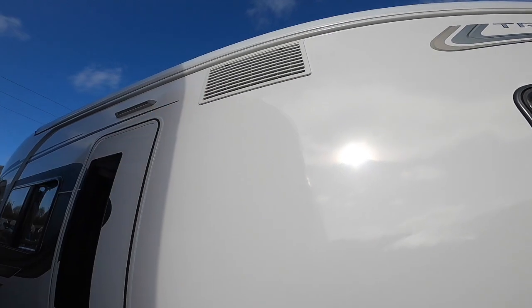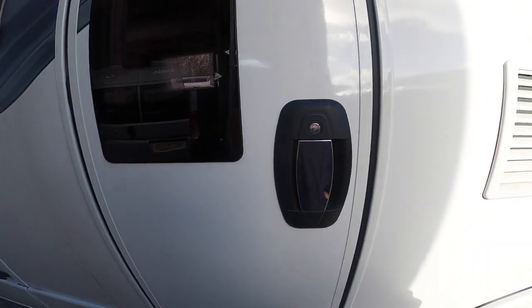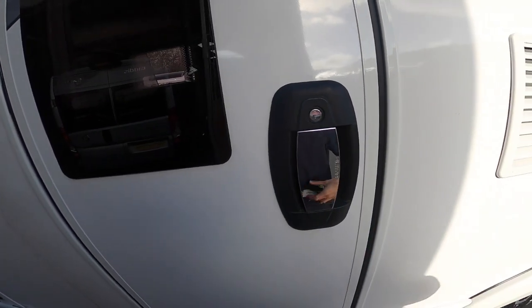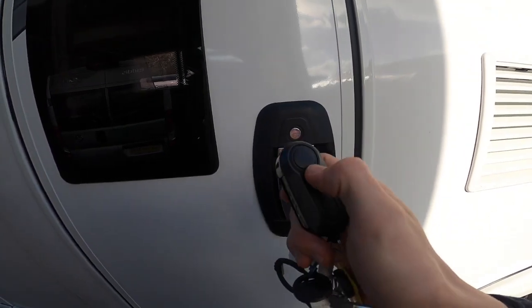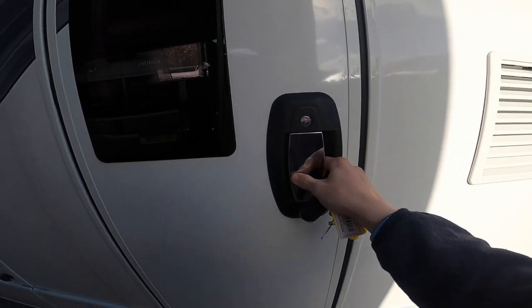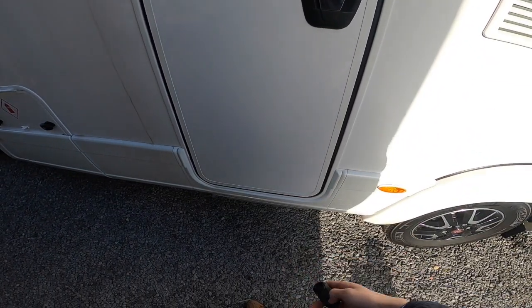You've got your two fridge vents and your awning light. You can manually open the habitation door with one of the round-headed keys, but it is central locking. The top button on the remote opens the cab on its own, the bottom button opens the habitation door, and as you can see the step comes out. As soon as you lock it, the step falls away.